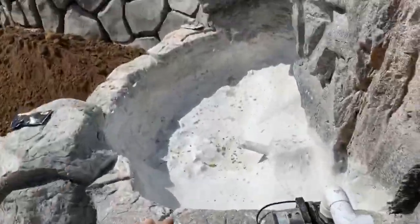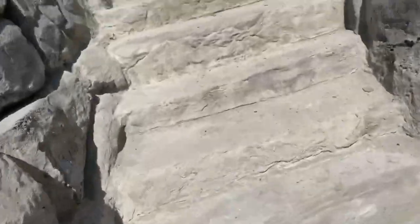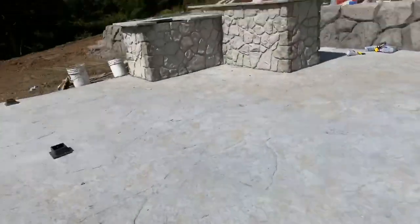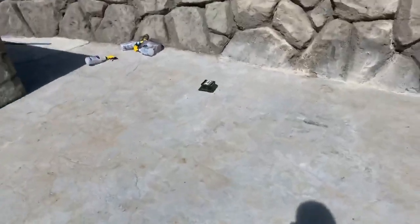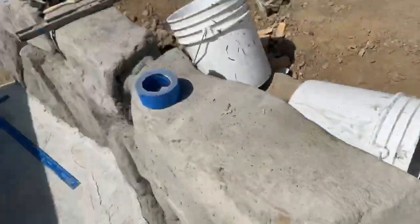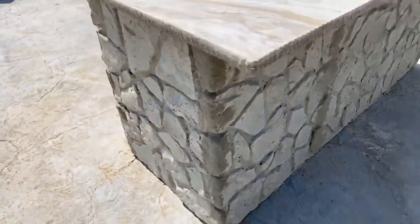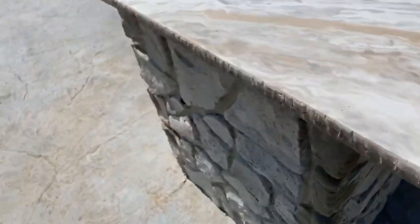We got the pump hooked up there — recirculates this water to the top, comes all the way up here. And up here we got our pergola going over the top of this thing, and it's a party. There's our stone rock, our cliff rock product. I think here's G2 — we use G3 also. That is our own personal product that we sell and use. Look how nice that came out — wow, that came out so nice.